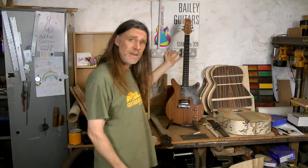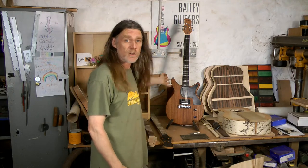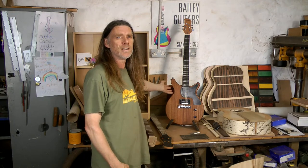So at the moment I'm trying to put together these basic guitar making techniques, and we're on number 8, which is sanding. But I have already done a complete build, the Lockdown Lucy special, which we did recently.